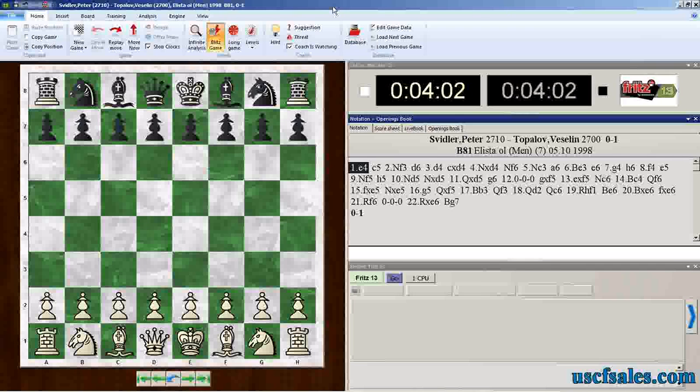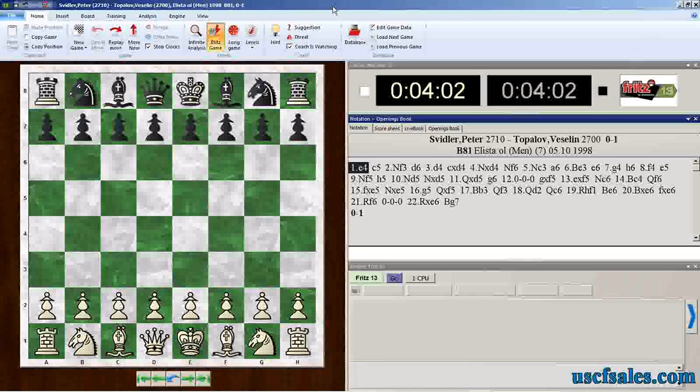But it doesn't take very long. It actually takes less than 5 minutes usually to have other people analyze a submitted game on the Let's Check server. It really depends on how many people are volunteering their engine at any given time, how many other positions or games are in the queue at that moment, but I've never done it yet where it's taken longer than 5 minutes to get the analysis back on a complete game.